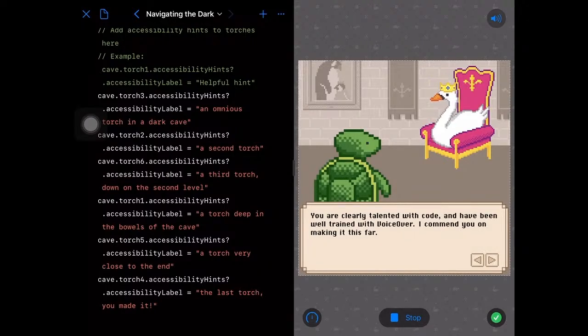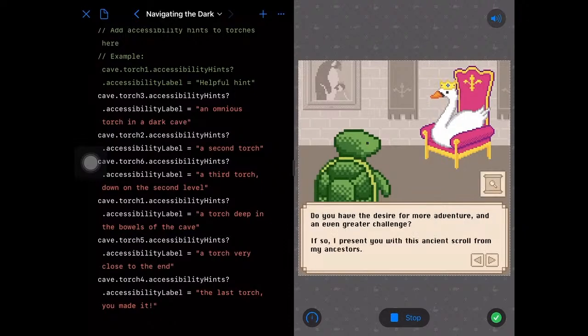We're talented with code. You guys have done code like this before, especially in the Everyone Can Code Puzzles area. These are just different properties, and we're using dot notation to access all the properties. And the new wrinkle that we added today was being able to add accessibility labels and use VoiceOver. All right.